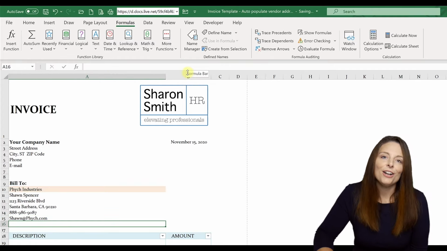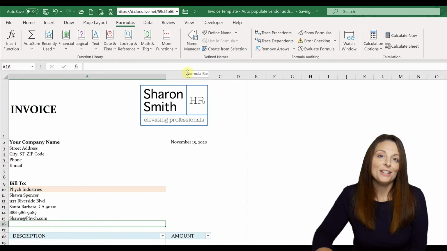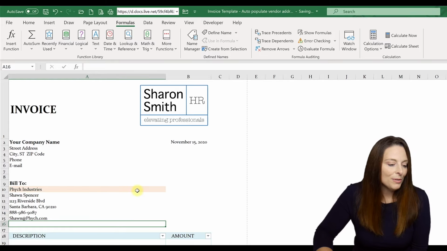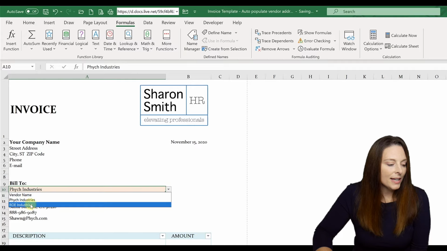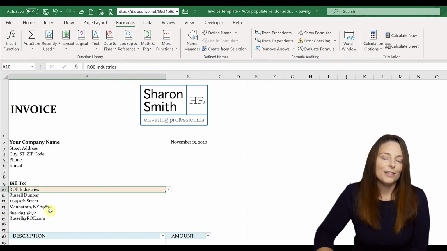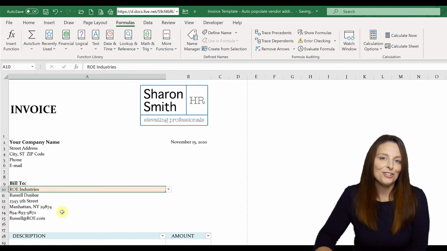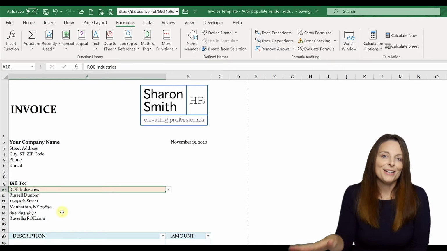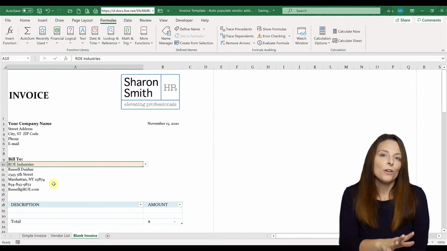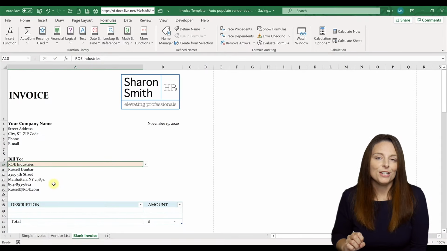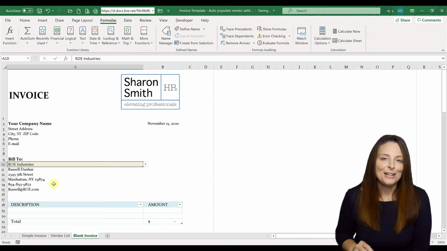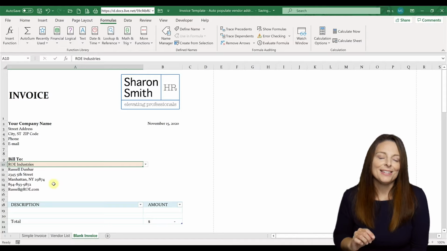So now we have all of our vendors' contact information in the form, easily selectable. So you can select the next row and all of their information will populate onto your invoice for you. Again, don't forget, you're not going to send the spreadsheet out to the client. Obviously, you're going to save it as a PDF or just as a single spreadsheet version without the vendor list database on it. And that way you can send them their single customized invoice with their contact information on there.